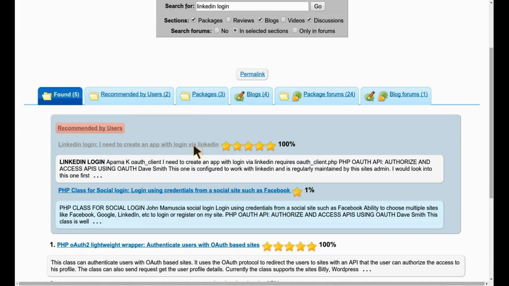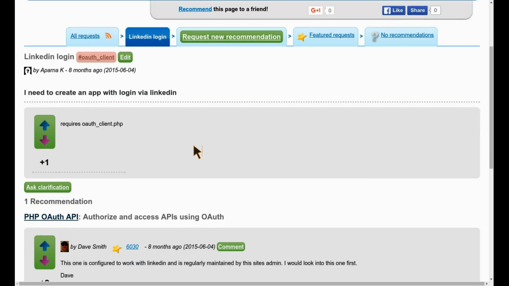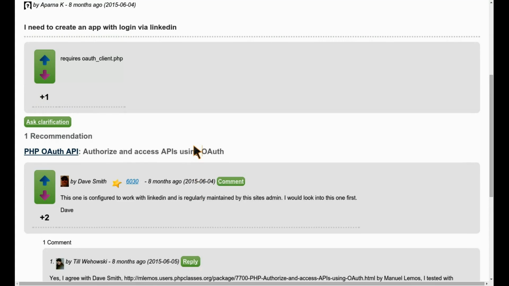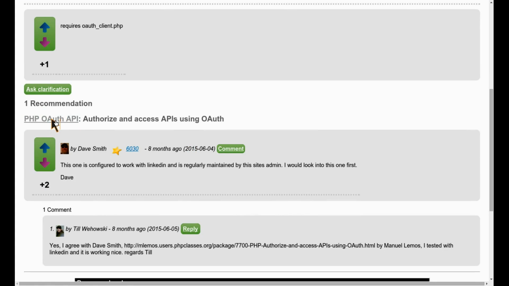You can go on the recommendation pages and see the discussions that happen between the user looking for advice and the developers that gave the recommendations. Chances are that the original user problem is the same as yours. Hopefully, the recommendations really address your needs too. In that case, just click on the recommended package links to know the recommended package better.